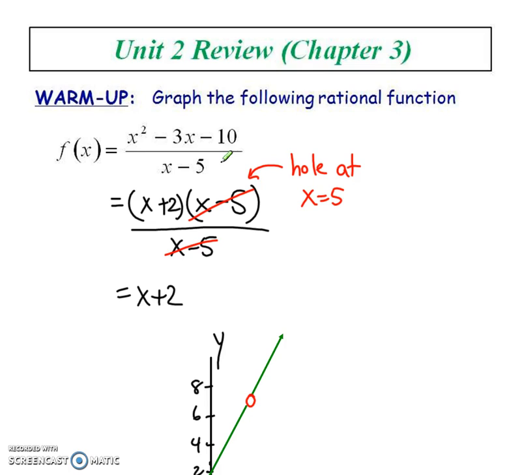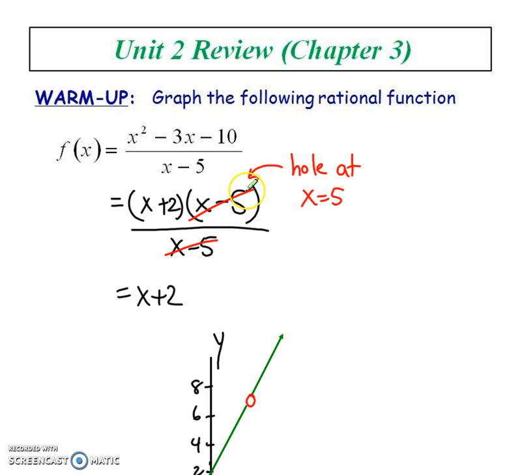The first thing that you always want to do is A, don't freak out, okay? And then B, if you can, break it down. See if there is something that you can factor out from the top, and it might cancel out with the bottom and become an easier function. Okay, so I did actually factor out the top, and hallelujah, I was able to cancel out something on the bottom. Okay, so if they cancel out, that means that you have a hole at that number.